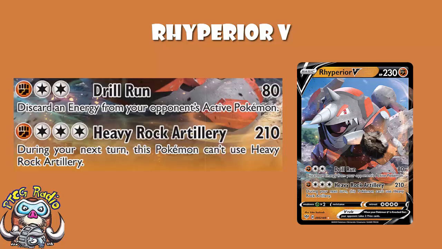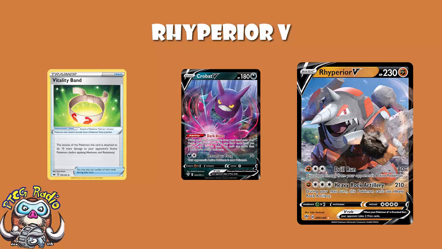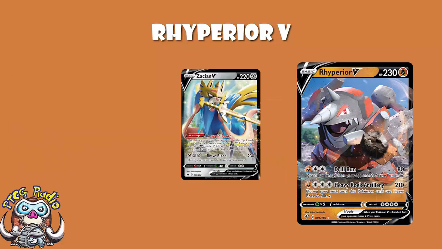Really, and to be fair, Drill Run does not get a one-hit KO on a Crobat V without some kind of other damage modifier. Sure, if you're playing a Vitality Band, but we'd rather not, alright? So you go to the second attack, Heavy Rock Artillery. 1 fighting, 4 colorless energy, 210 damage, which is frankly not good enough. Something like Zacian's got 220.